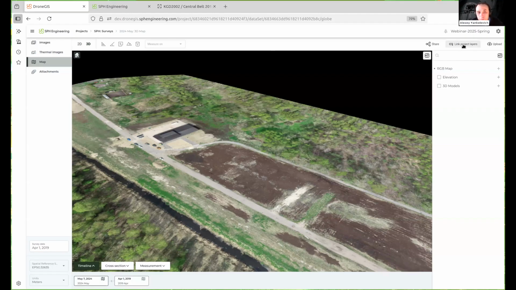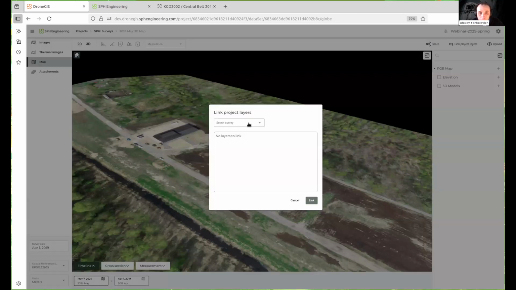So we implemented a very simple solution for that. Now you can link project layers. What it means? It simply allows you to add layers from other data sets without copying them to the data set. You just add links.